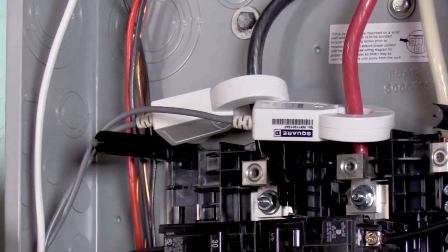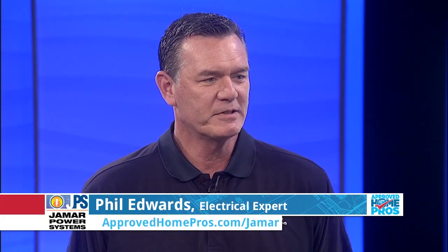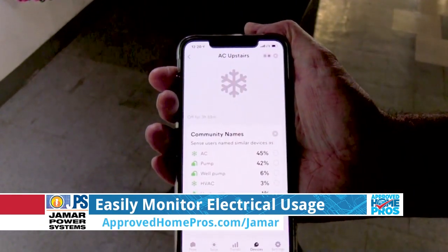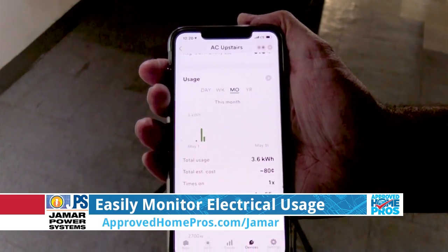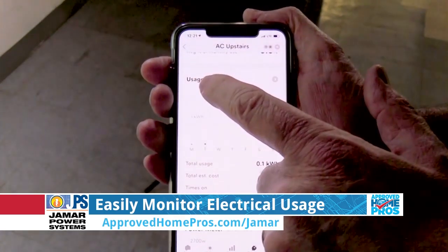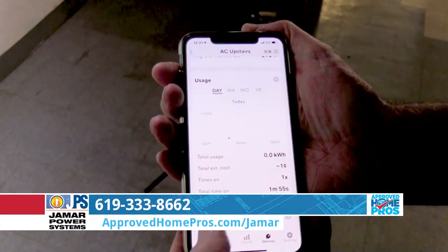What does it do? Well, the Wiser Energy device, which we install into your electrical panel, amazingly allows you to identify the items that are in your house and tell you what they're doing, giving you push notifications through a smartphone app. You're able to save energy over time by having this device installed in your electrical box. Yeah, telling me what the device is doing is really showing me exactly how much energy usage that one device is taking up, so I can make decisions about how to use my power and maybe change my lifestyle a little bit, turn off a few more lights than I normally do, and save some money on my electric bill because we all know that San Diego power is very expensive these days.